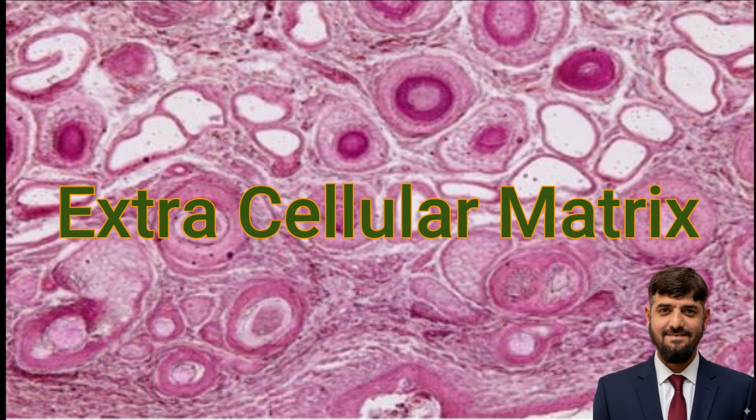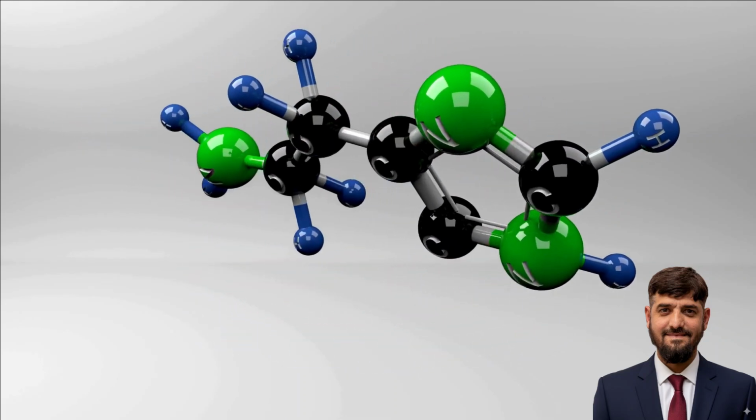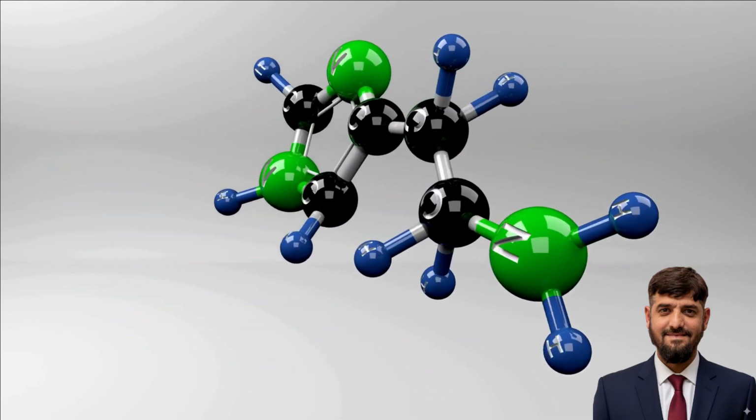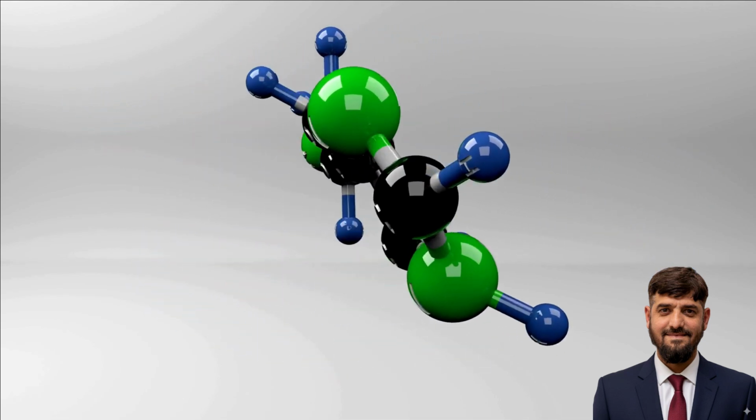and semi-solid connective tissue. So what is the extracellular matrix? The extracellular matrix, commonly abbreviated as ECM, refers to the non-cellular material present in space between connective tissue cells. This space is also known as extracellular or intercellular space. In many connective tissue, this space is quite prominent, and instead of being empty, it is filled with a complex network of macromolecules. These macromolecules collectively form the extracellular matrix.